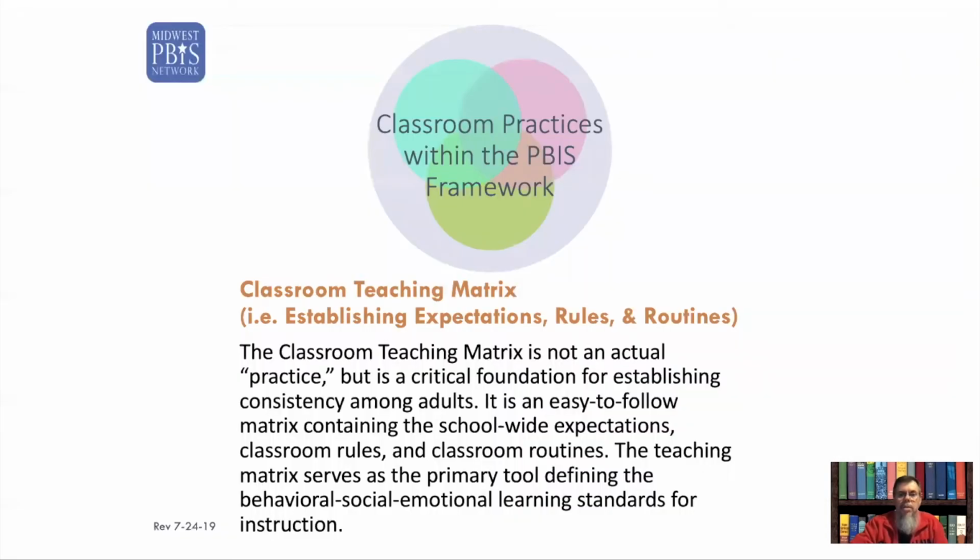So classroom teaching matrix, this is not really an actual practice, but it is a critical way of teaching the rules, expectations, routines, procedures, whatever you want to call them, in your classroom. You take into account anything that you may have to have a routine for. It could be as simple as hanging their coats up when they come into the class in the morning, where to find an extra pencil if they need one, where to put their homework when it's completed, where to look to find if they have missed an assignment, how they can make that assignment up. Those could be simple routines.